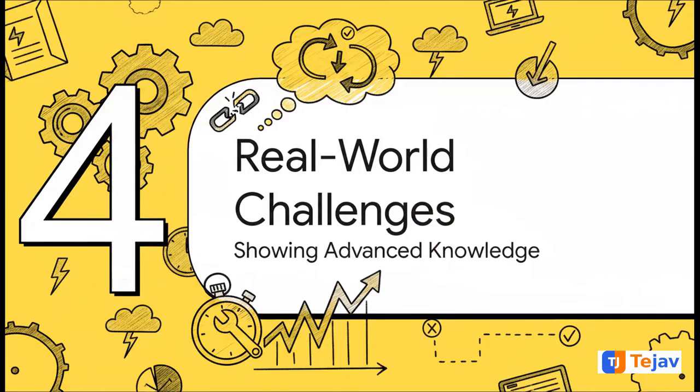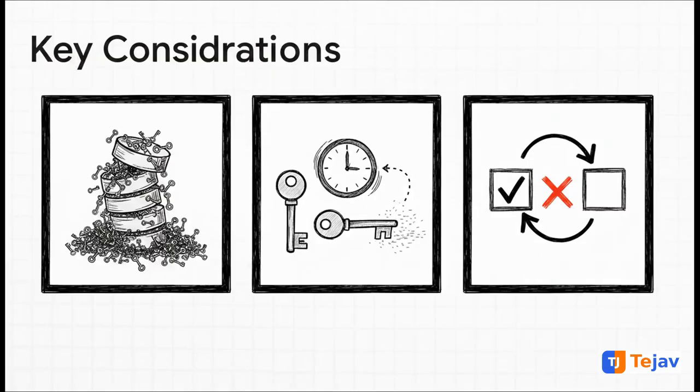Now, just explaining the basics is one thing, but if you really want to show that you know your stuff, you have to talk about the real-world trade-offs. Because implementing this isn't free. There are some serious challenges you have to think about. First up, storage. I mean, where are you going to keep potentially millions of these keys? You'll need something fast and scalable, like a Redis or a DynamoDB. Second, key expiry. You can't just store these keys forever, so you need a policy. A 24-hour lifetime is pretty common, but it's a trade-off.